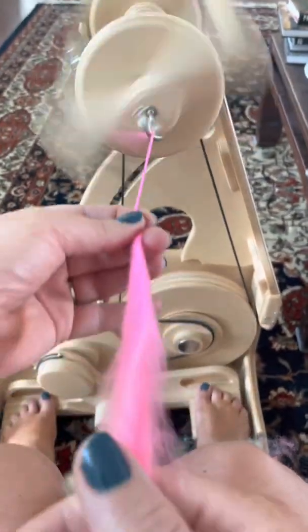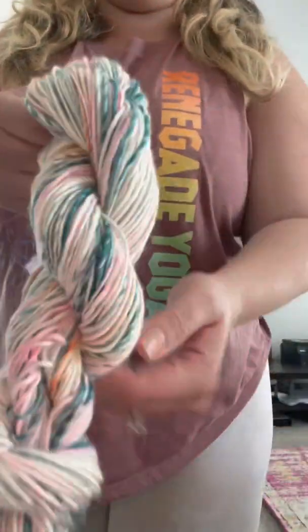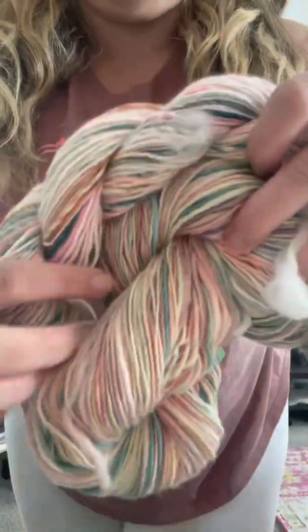You can see it also makes a beautiful, consistent braid. It's also easy to draft, but it wasn't quite as smooth as the other. This is the final yarn from the superwash merino. You can see it's very drapey, super soft, makes a nice even yarn, and it's got a little bit of a shine to it, which I have really enjoyed.